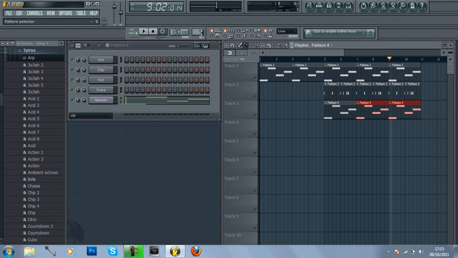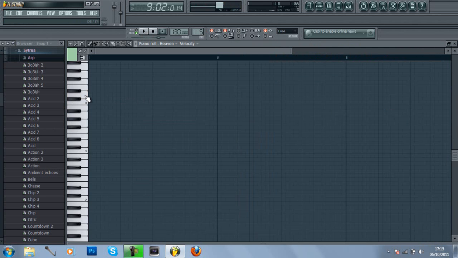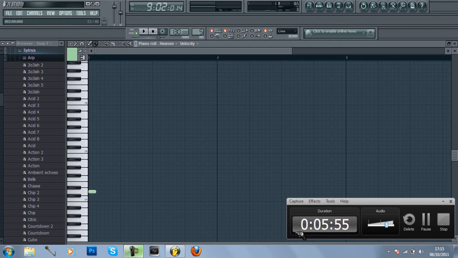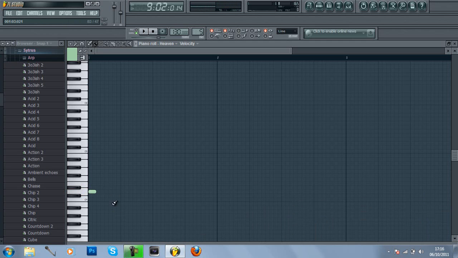As you can tell, that sounds pretty cool. What we're going to do is add another little bass line, but lower down. I'm going to do it really low down here, but do the same thing as we did before. Yeah, so we want to do this lower bass line, which I'm doing now, and just do exactly what I'm doing.